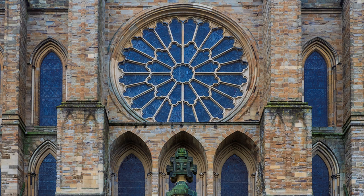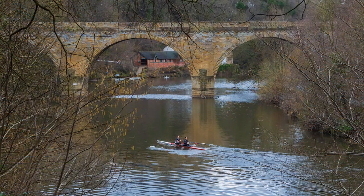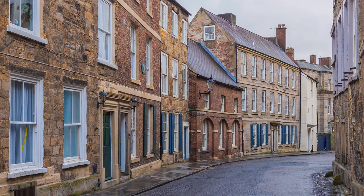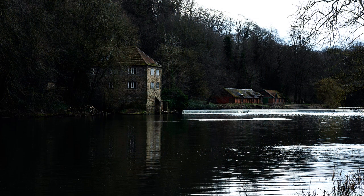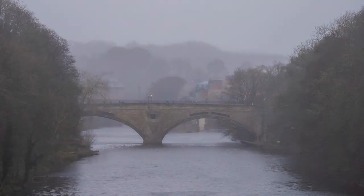Upon leaving the train, first I made for the cathedral. If it was busy that afternoon, I would return the following morning. It was cloudy, but not raining. A must-do Durham walk is to start from Turner's View and take the riverside path by the weir to Prebends Bridge, where the University Rowing Club might be in action, before approaching the cathedral from South Bailey and Palace Green. The sun made a brief appearance, so I spot-metered a highlight and then corrected dark areas of the image in post-production. It didn't last long, and rain was not far away.